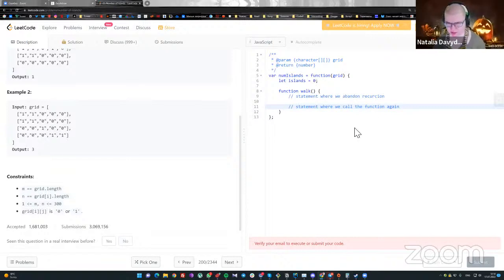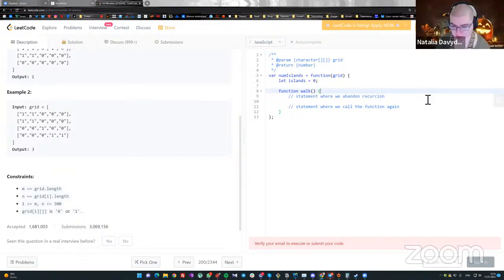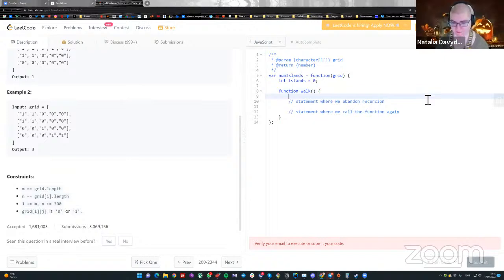Okay, great. So if we can spoil the grid, we abandon recursion. We should proceed only when we see a 1. If it's not a 1, if it's 0, then the function does nothing.